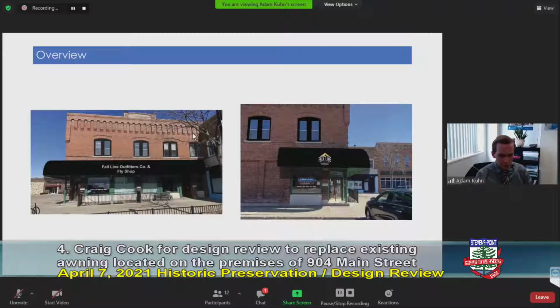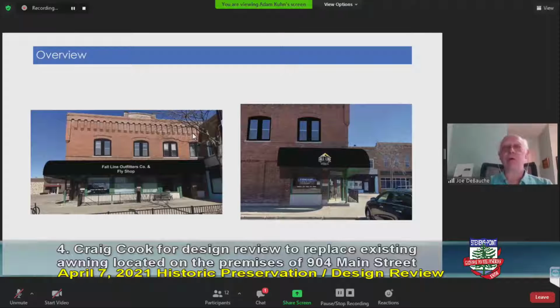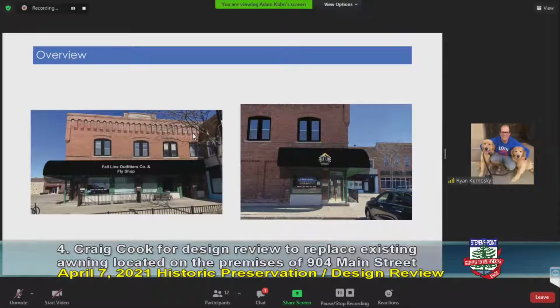Yeah, and that's one of the points that I would make too. If the owner wants to replace it at his own expense, then maybe I'd be a little more forgiving about that. But an option for the commission would be to essentially table the request or request the applicant bring back an awning that's more traditional in nature, that's more historic in nature, as opposed to the balloon awning. That's definitely a request that you have the authority to make. And given, as the commissioner just mentioned, the city's financial interest in this as well, maybe that's something that the commission wants to do. That is an option, but I would leave it up to the commission.